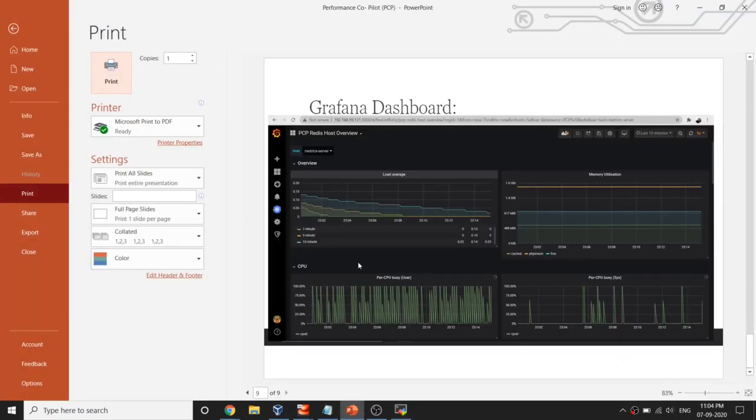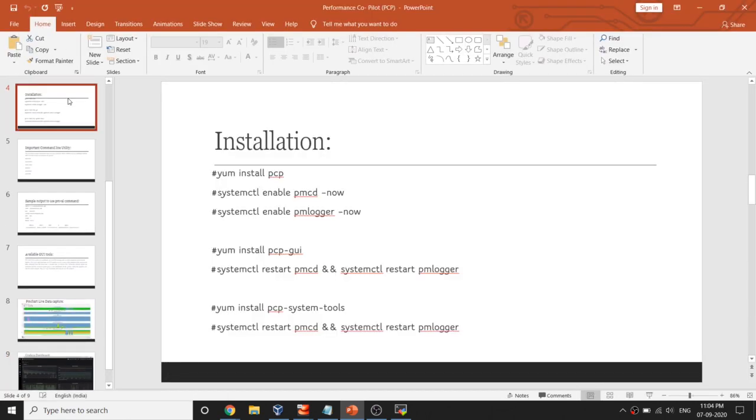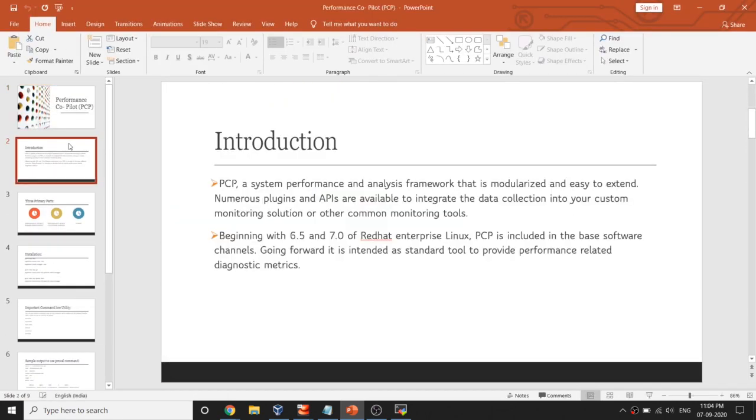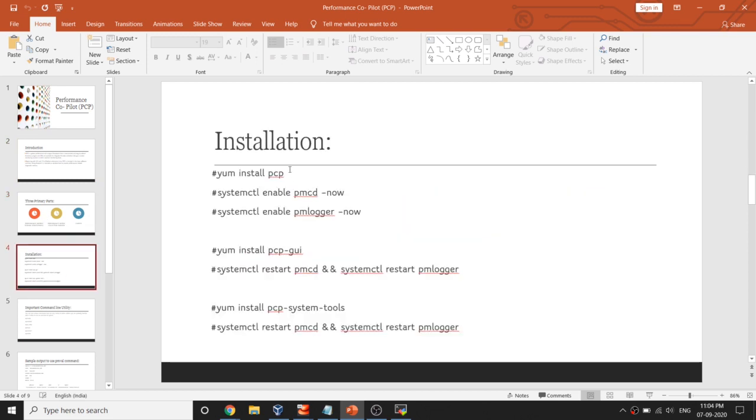Basically, what I discussed in that video, if I bring this slide up, is the introduction: what PCP is and when it was released, and the three major components. You need to install PCP and enable the service, and also the graphical interface, which is PM chart, provided by PCP by default. You need this package.